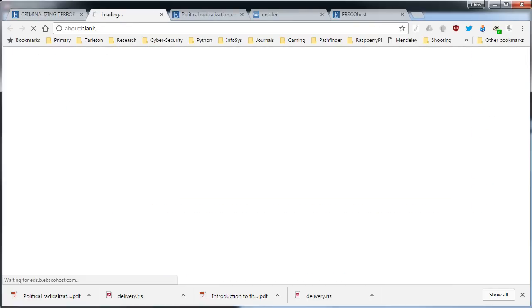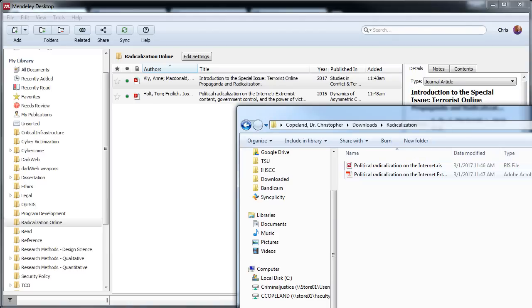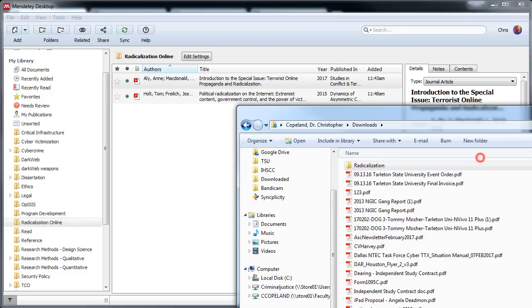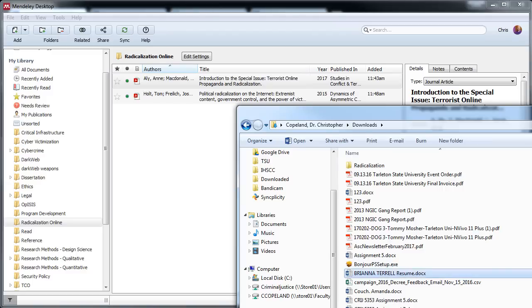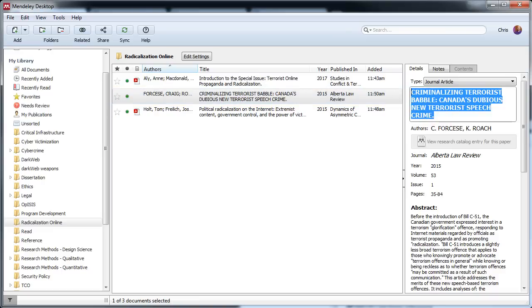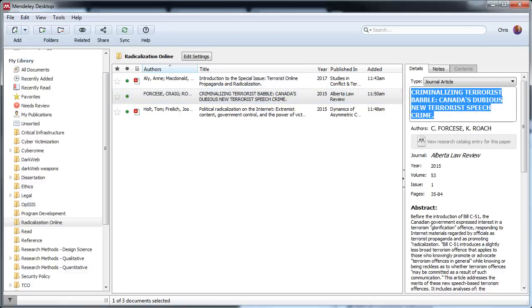And I'm just going to download the citation on this. I'm not going to change the names or anything because I want to show you how bad it is. So let me come back to my downloads folder. We'll come over here and select delivery, and I'll just drop that in there. And you can see that that error passed along right into me. In fact, the author names are even all uppercase. So in this instance, if I add this to my paper, it's going to add it just like it is here. And to show that, let me fire up Word here. And I'm going to insert a citation.